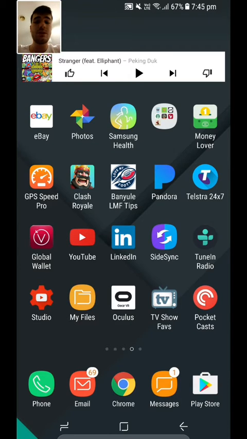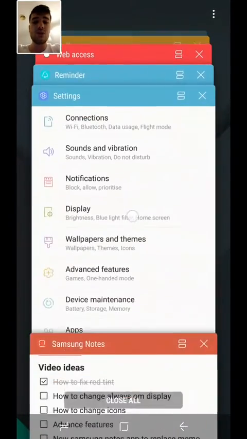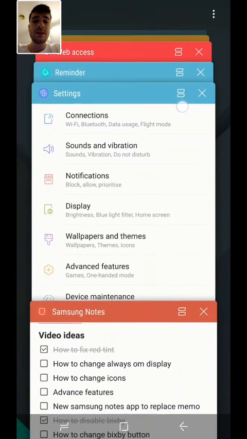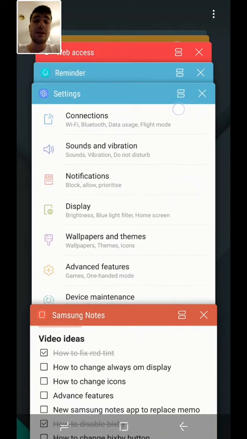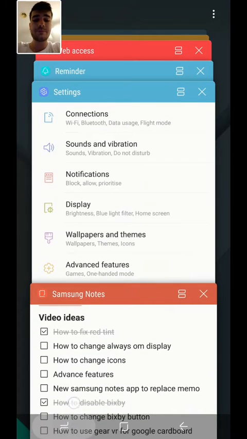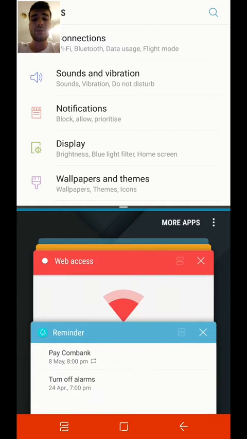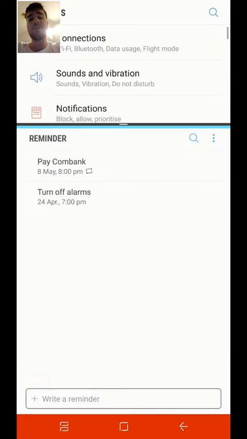Now by default, the only way you can open multi-window is by clicking into this button next to the X button. When you click the multi-window button or multitasking button in the bottom left hand corner, which is defaulted at down here. Now, if you go up here and click that, it will take you to split screen, and then you can open up, say, this app, and then you can change and move the different sizes of each window.